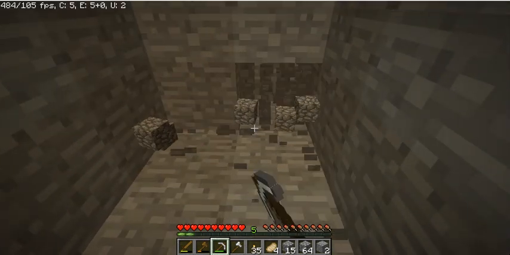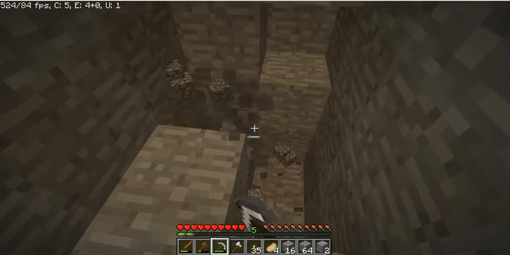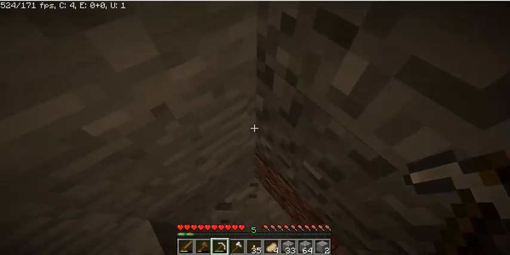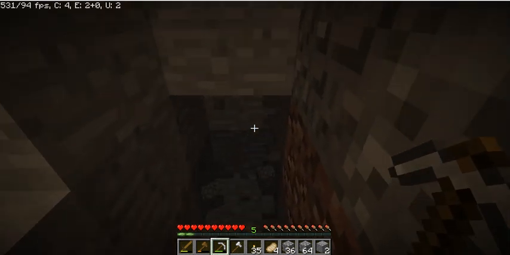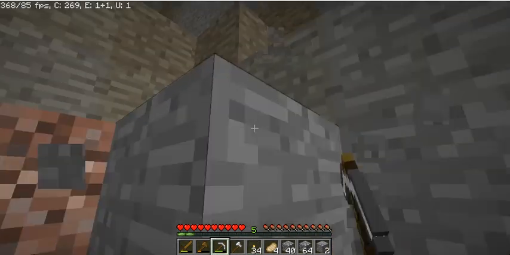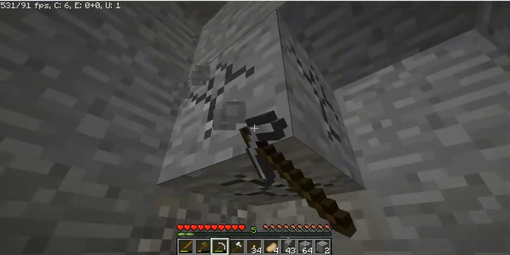Boom. Boom. I don't think I'm getting close to diamond level yet. There. Boom. Coal. Better than nothing, I guess. Make sure that I can still get down here. Boom.